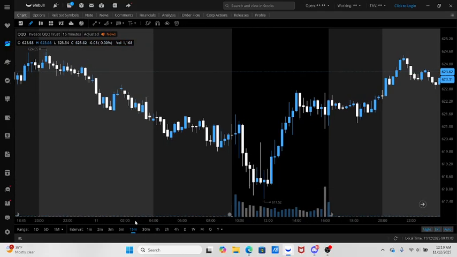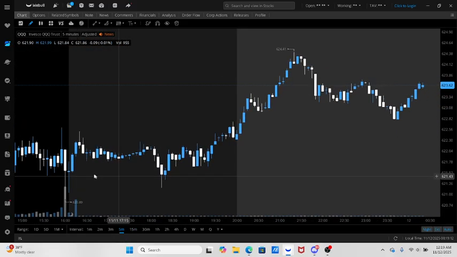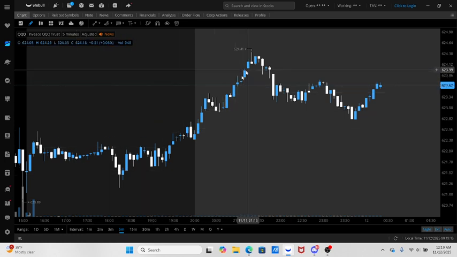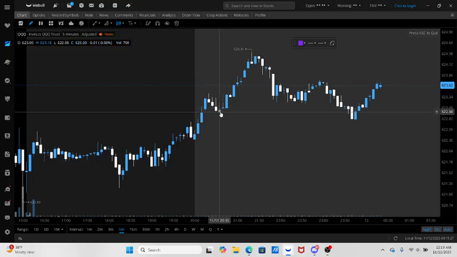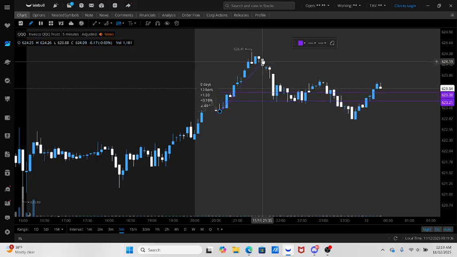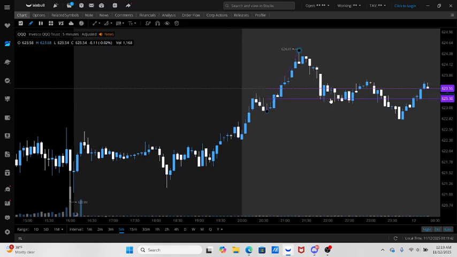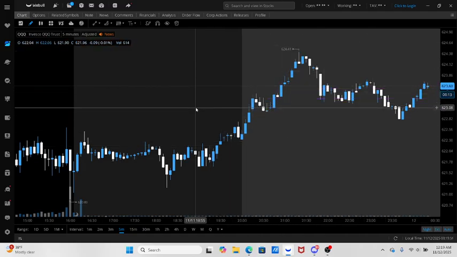Let me find a good area to use it on. Okay, so you would look for a price leg, and assuming that you already know the direction the market is going, like you say you wanted to go up, you go to your fib retracement, and to set it up, you go to settings. You would start from the low and move up to the high, and it gives you a general area on where you'd want to enter in.